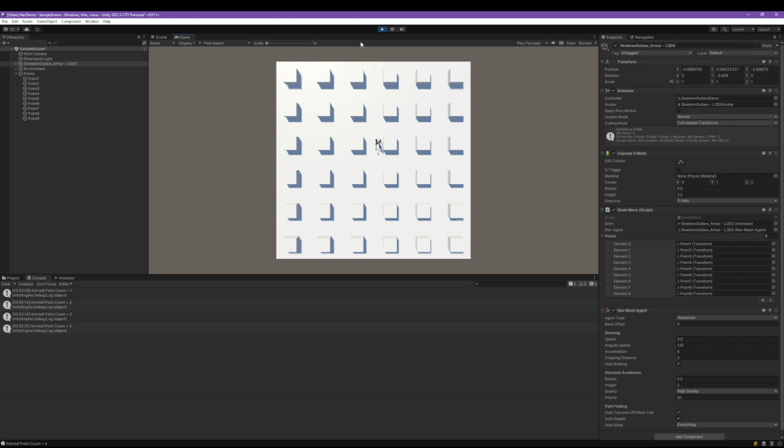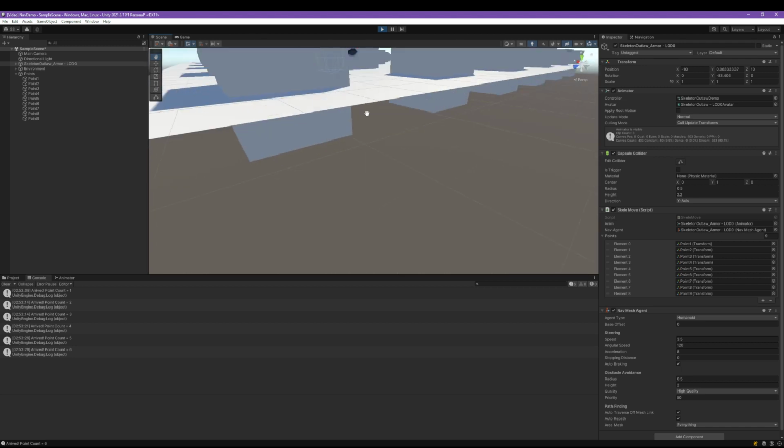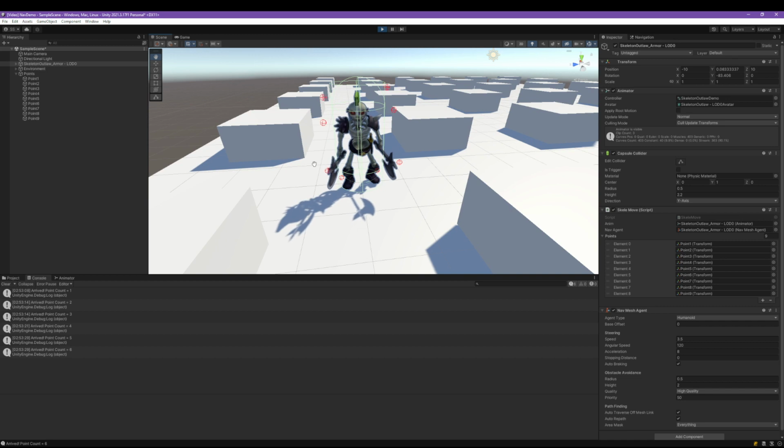One more. Perfect. We actually got 2 there. But if we go back to the scene view and kind of zoom in on him in the middle of the game, you can see, yep, he's just standing there in the idle position.